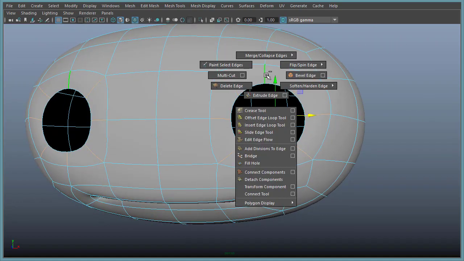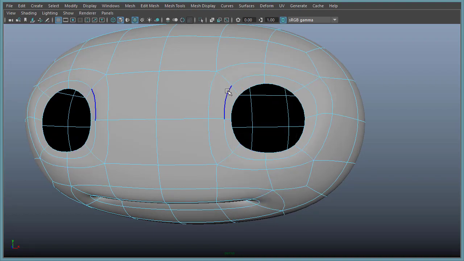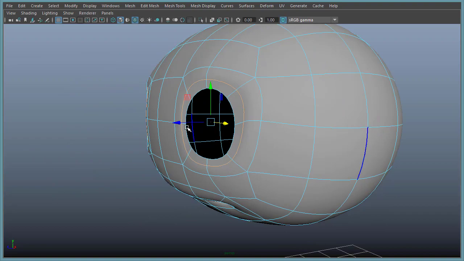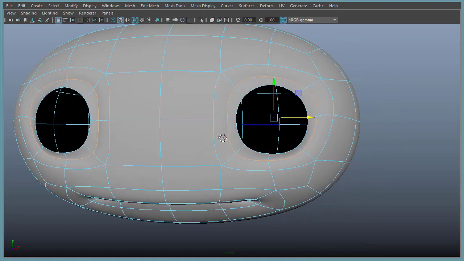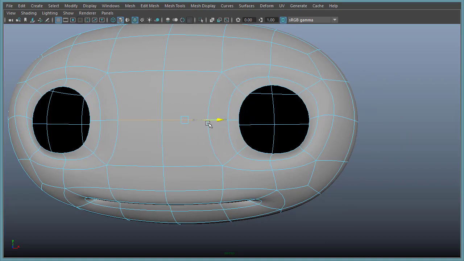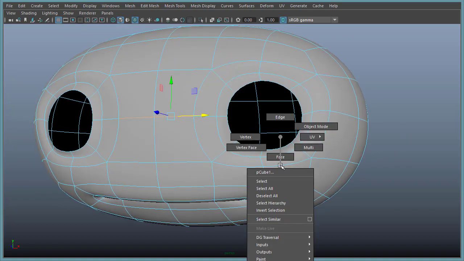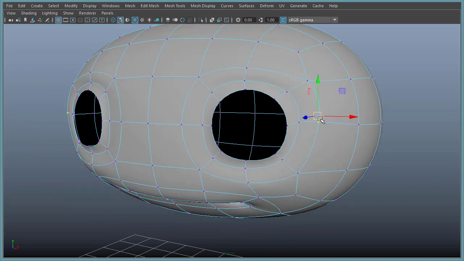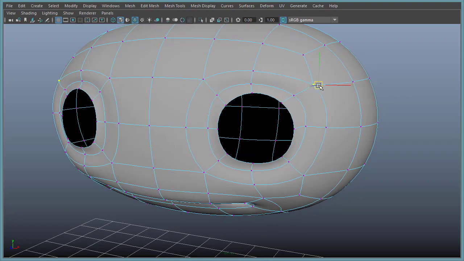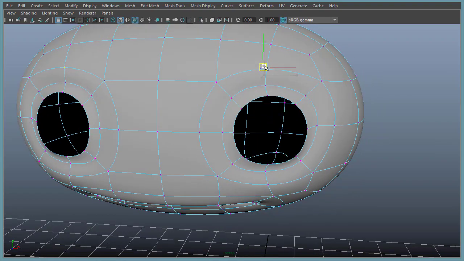We're not getting too bogged down in details. So for the eye, we can just create another edge there, just to add a little bit of a recess to give a bit of definition to the eyelids. And that's then allowing us to go in and shape this a little further.